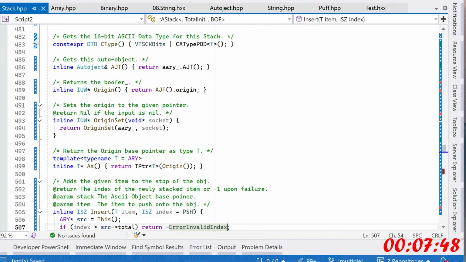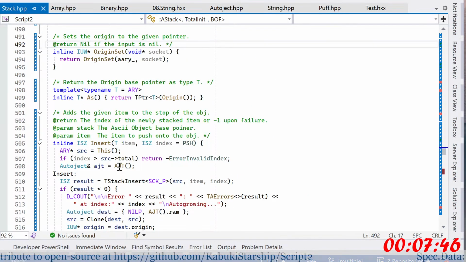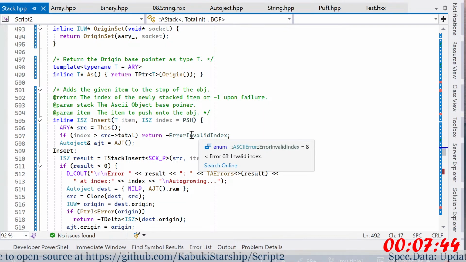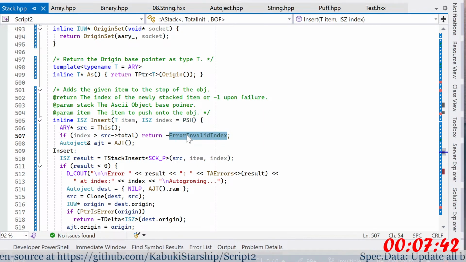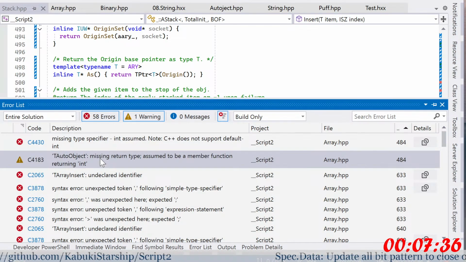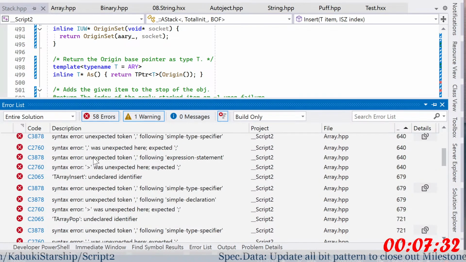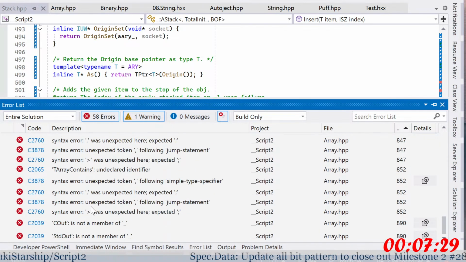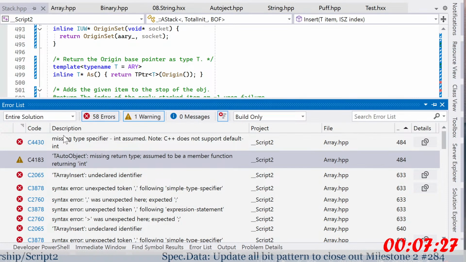Did I mess anything up in here? Here, invalid index. Still have this at least. Well, it was really disconcerting what just happened. At least the stack's not bugging. And is this one gonna have?